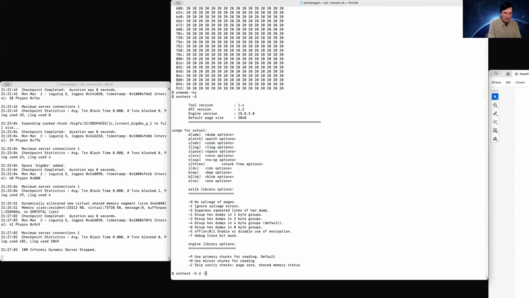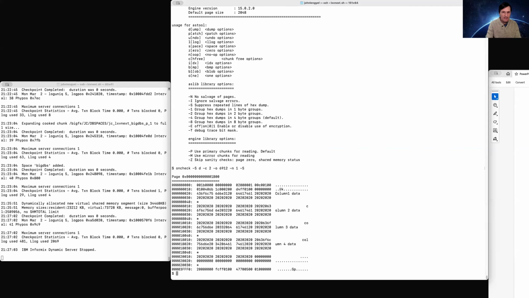So I'm going to dump chunk 2, offset. Let me go back up here and get the offset. And I'm going to print 1 page, and I'm going to suppress duplicate lines. So there's the page, the data page. And here's the column data. Note that this is the byte offset into the page where you can find the information. This is the data in hex format. And this is, for convenience sake, an ASCII translation of that. So really, this is what I'm going to hit here. And it's at byte offset 20.